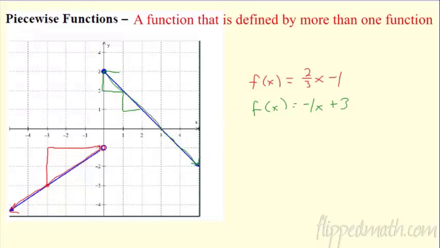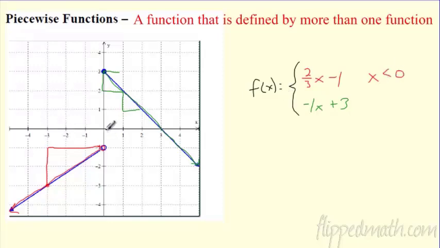So how in the world can I write this as one function? Well, this is one function, so we can't separate them. Let's mash them together. We're going to use this fancy bracket right here. So really, this is my function. My function is this, which is great, except I have to define some intervals here. I can't just say it's always 2/3 x minus 1. How do I know when it stops? Well, this is true when x has got to be less than 0.